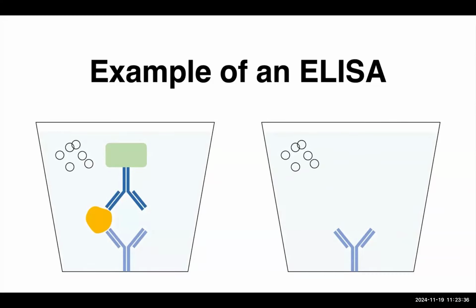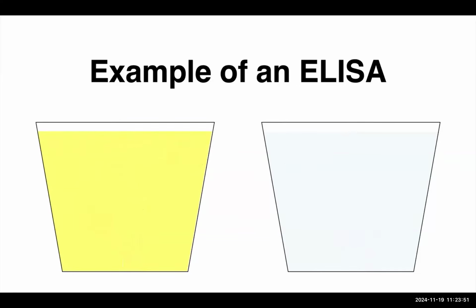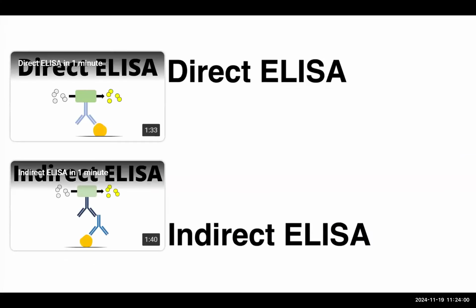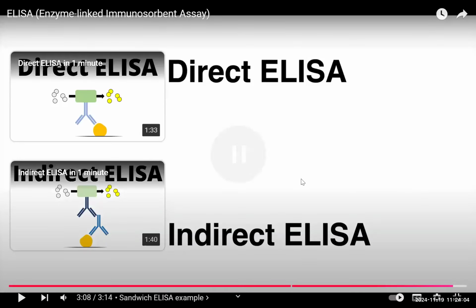Since the enzyme, in most cases horseradish peroxidase, is exclusively present in the left well, it produces a measurable, colorful product here. This can be investigated and also quantified using spectrophotometry. The control remains colorless since substrate is not converted here. If you want to have a closer look into the direct or the indirect ELISA.